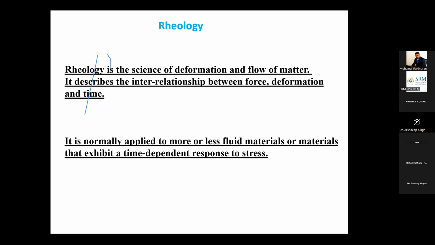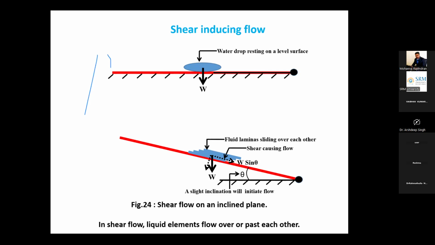So here comes the concept of the rheology of concrete, which is basically the science of deformation and flow of matter. Matter here in this case is concrete, and it describes the interrelationship between force, deformation, and time. It is normally applied to fluid materials or materials that exhibit a time dependent response to stress, like concrete. So the rheology of concrete is going to change drastically when we blend it with these types of ashes.